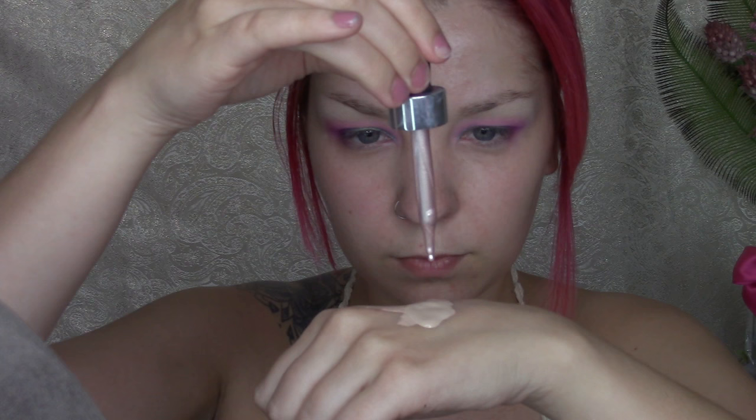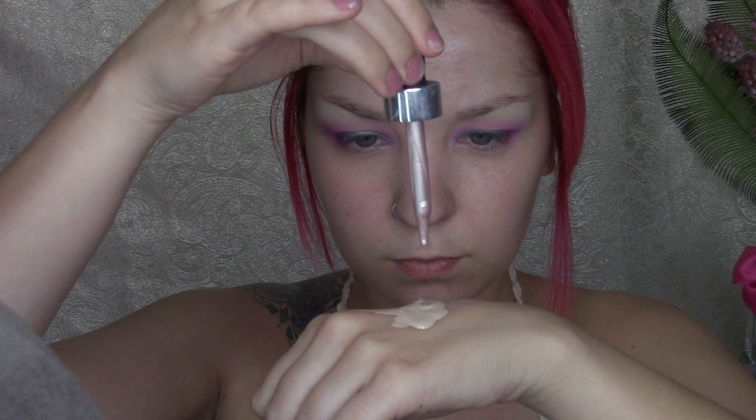We're going to do a little concoction for foundation. I'm going to be using the Clinique Beyond Perfecting Foundation and Concealer in the shade Breeze, also adding some L'Oreal Pro Glow Infallible in shade 202 Creamy Natural, and some Cover FX Enhancer Drops — the holy grail of highlighting for the face right now. I'm just going to be dotting this all over my face and blending a lot. I'm going to be using the Morphe E6 to help buff everything into the skin. Then I'm also dotting some foundation onto the neck.